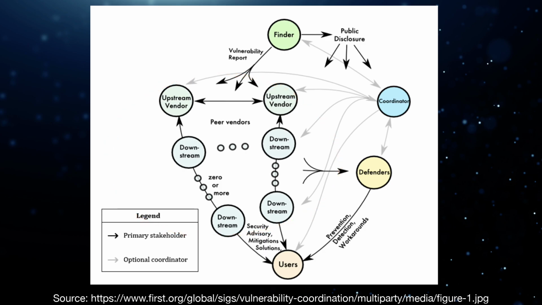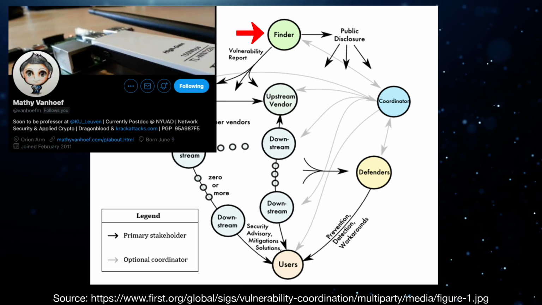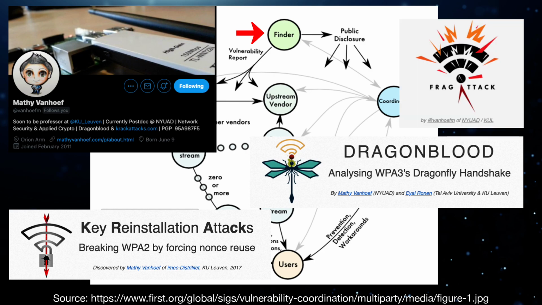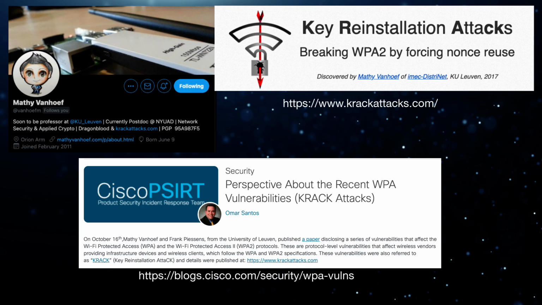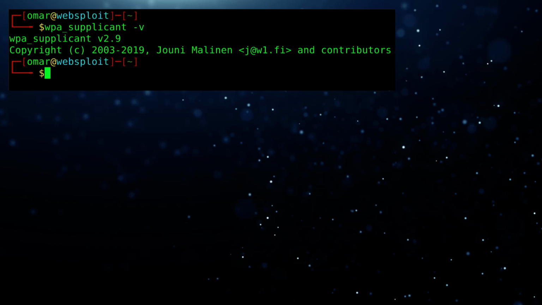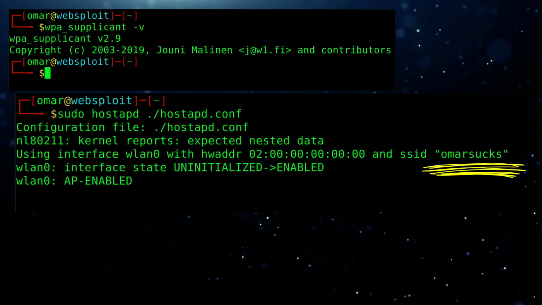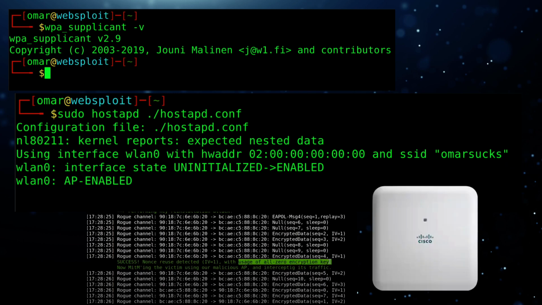So let's take a look at, for example, this diagram that I have on the screen right now. Let's say we are a security researcher and we found a vulnerability, and I'll give you the perfect scenario. A good friend, his name is Mathy Vanhoef, is a brilliant security researcher from Europe. He has found a plethora of security vulnerabilities in the WPA protocol. This started a few years ago, when he found 10 vulnerabilities affecting WPA version 1 and WPA version 2. At that time, he was playing with open source components like wpa_supplicant and hostapd. He was also doing some research with Cisco gear. And as you probably already know, I work for Cisco. I'm a principal engineer, part of the PSIRT team.